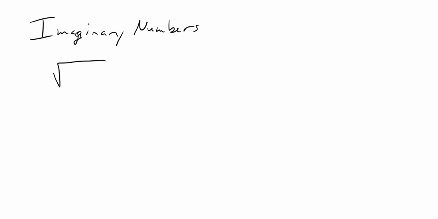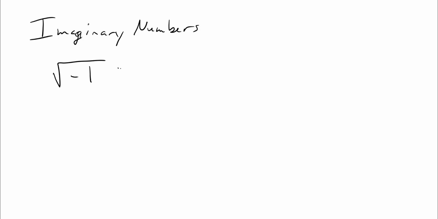So what we're going to do is something called imaginary numbers. Again, it's kind of an odd topic. Imaginary, with a G, imaginary numbers. And you say, well, what do you mean by imaginary numbers? Well, here's the deal. If I have the square root of -1 and you put that in your calculator, you're going to get an error. Okay? So now we're going to be able to deal with negative square roots.